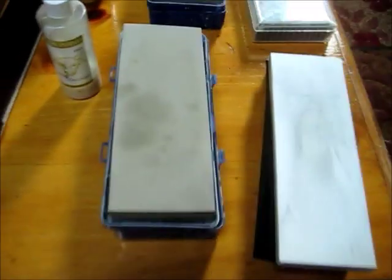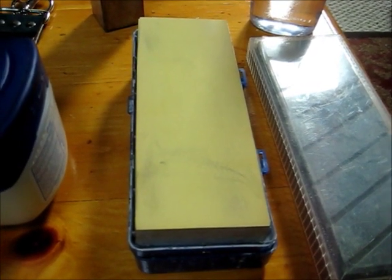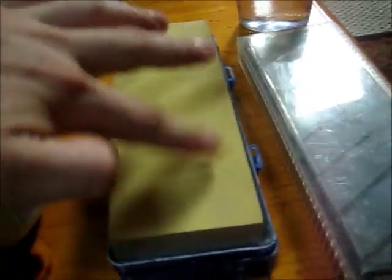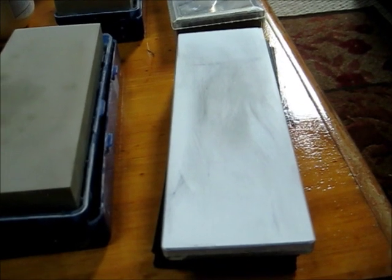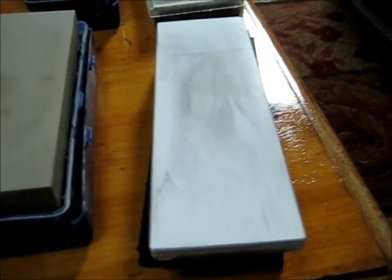You might need to start out on a more aggressive, abrasive stone like the 220 or 1000. But starting out, if you want to learn how to hone, I'd just get one of these — I think they're about 80 to 100 bucks. This flattening stone I don't like; I don't think it works well. What I like to do for flattening is put a piece of sandpaper on a glass table, draw a grid with a marker on my stone, and rub it on the sandpaper until the entire grid is gone — that way I know it's flat. The 16,000 grit Shapton stone is also superfluous; you don't need it. Will it make your razor marginally sharper? Yes. So much sharper that you need a 16,000 grit stone? I'd say no.